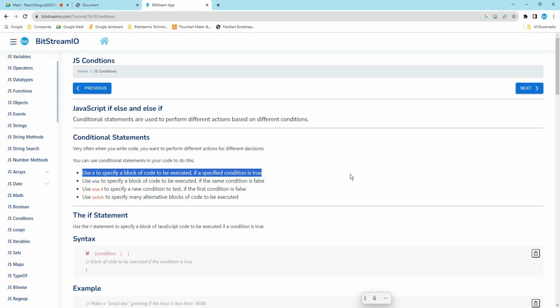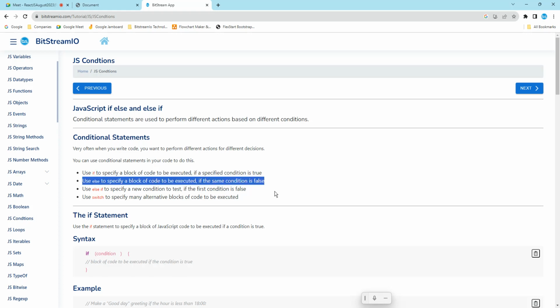Okay, so the first one is what? The if condition. What happens in the if condition? It will check the condition. If you have a ticket and you have an Aadhaar card, you are allowed to enter the cinema theater. Because this is the scary house. What if he has neither a ticket nor an Aadhaar card? Then there is an else block. That means you are not allowed to enter the cinema hall.